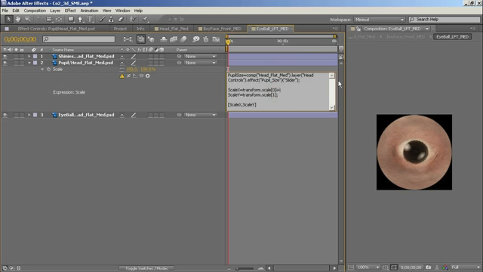Because I want it to be equal, pupil size, and plus pupil size. Okay, and now it should scale equally.